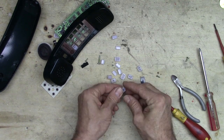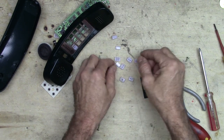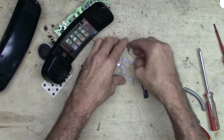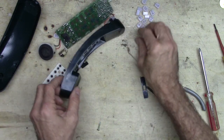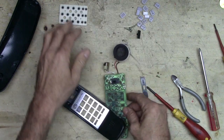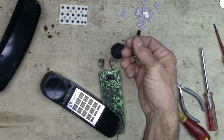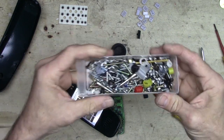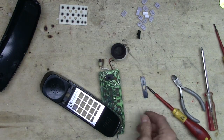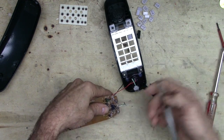Buttons are kind of fun. You can hang on to those and do strange things with them. Stick them on some of your projects, maybe. You know, I don't know. Whatever. Screws, those are definitely always salvageable. I always save screws out of things, throw them in my little screw pile here. Got bunches of them. They come in really handy. And they're free.